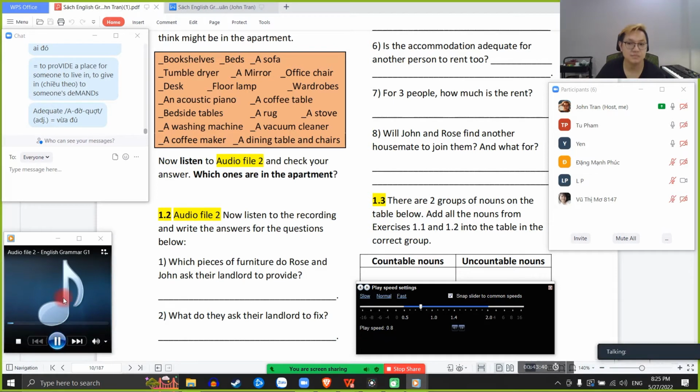Okay. So, Rose, and John. After seeing my apartment, what do you think about it? It's a lovely apartment. I really like the decoration and the rooms. Few apartments that I have seen before have such a good vibe. The living room is really light and airy with a beautiful sofa and coffee table.